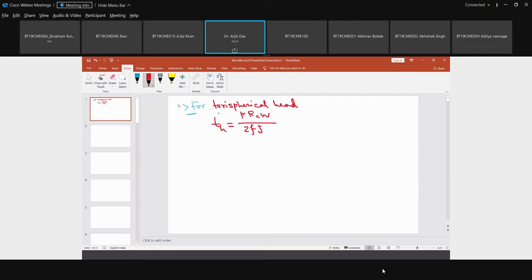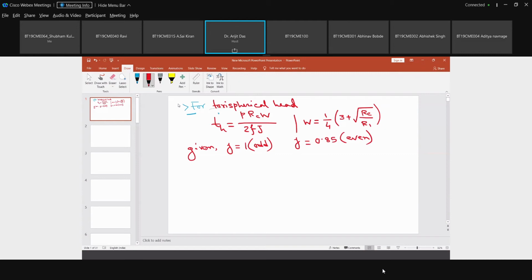Okay, and what is W? You also know that W is the stress intensification factor, and it is 1/4 (3 plus root over R3 by R1). Now R1 is the knuckle radius. It is given that J equal to 1 for odd roll number, you will take this value, and for all even roll number, you will take this value.